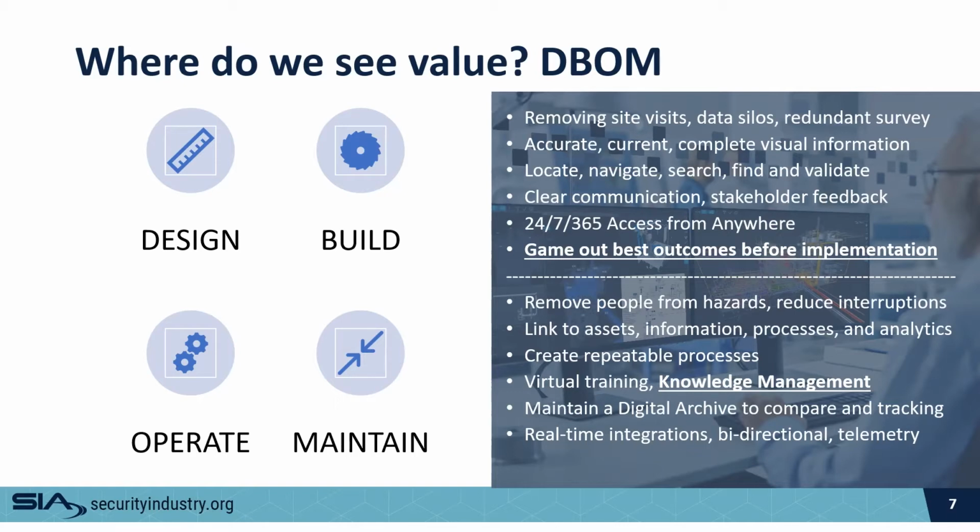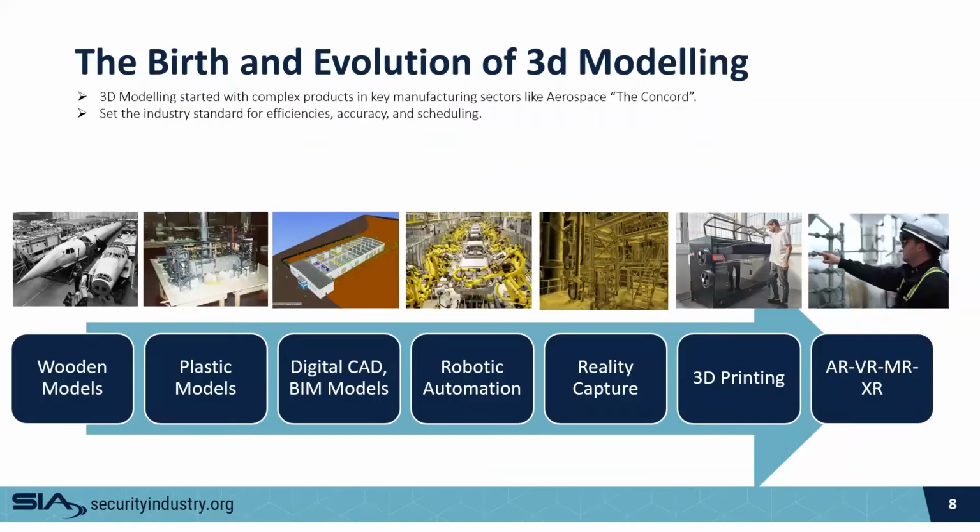Now, from the operate and maintain stage, it's really about building in the processes to work with visualization, to understand a process. And it's really about managing knowledge from a visual perspective. Walking in a room, instead of looking at a tabular report, looking from page 1 to page 50 of an operator manual, you are able to look up and touch an object and then see all the history and the information behind that object. So that's the truly amazing thing about 3D: the way we can organize the world by how we see the world, as opposed to the construct of reports and tabs and spreadsheets.